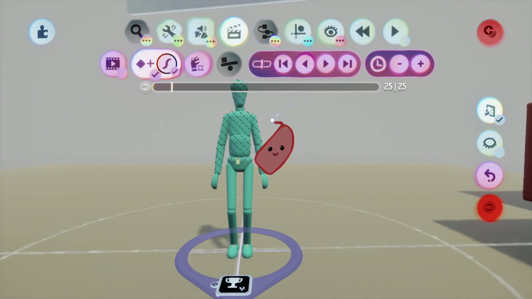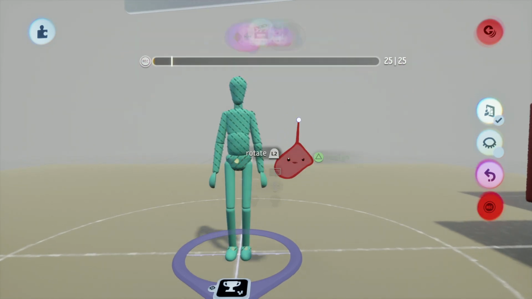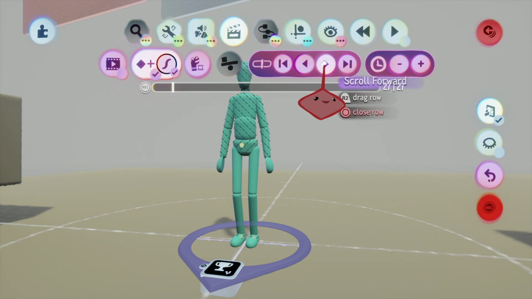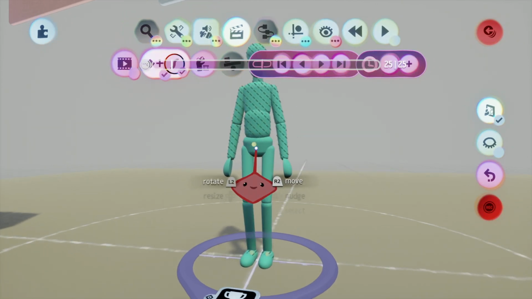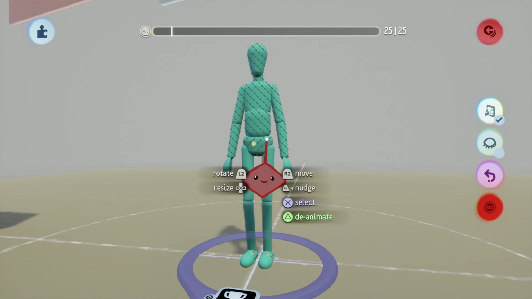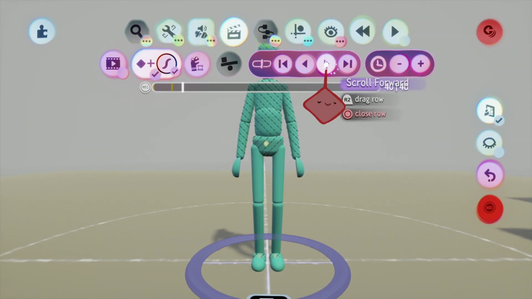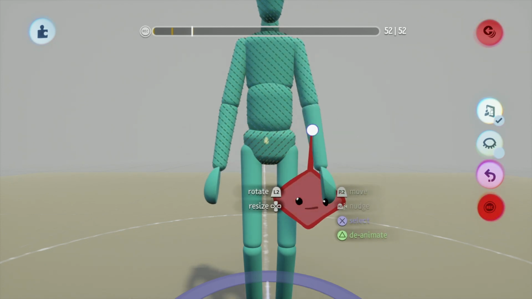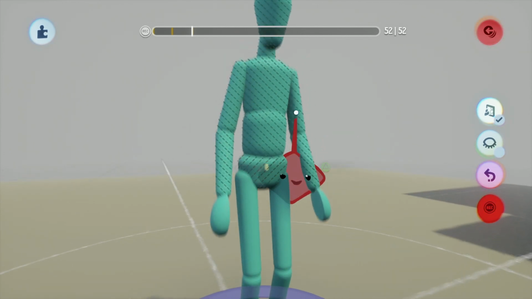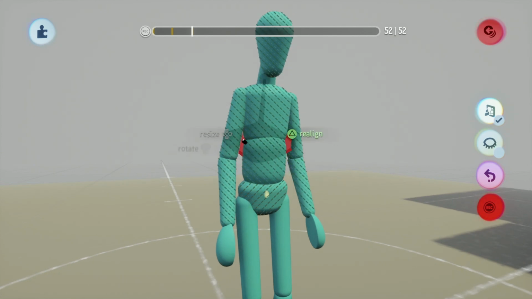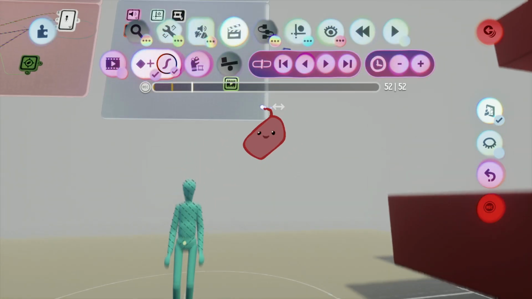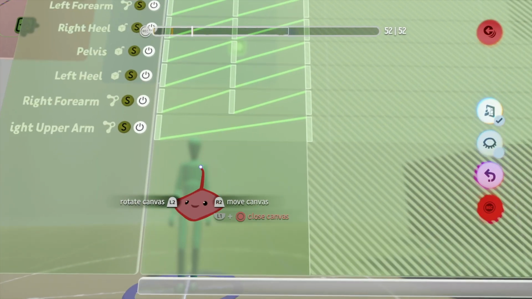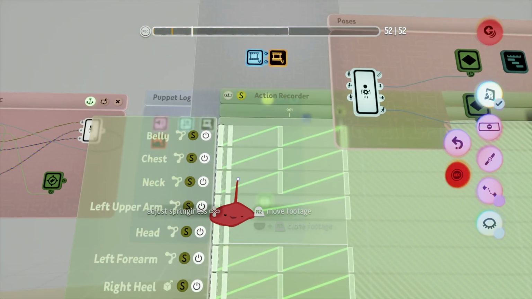I'm not going to make him look around because that takes more frames, but it's just a simple animation. Probably not as good as it could be, but it gets the point across.